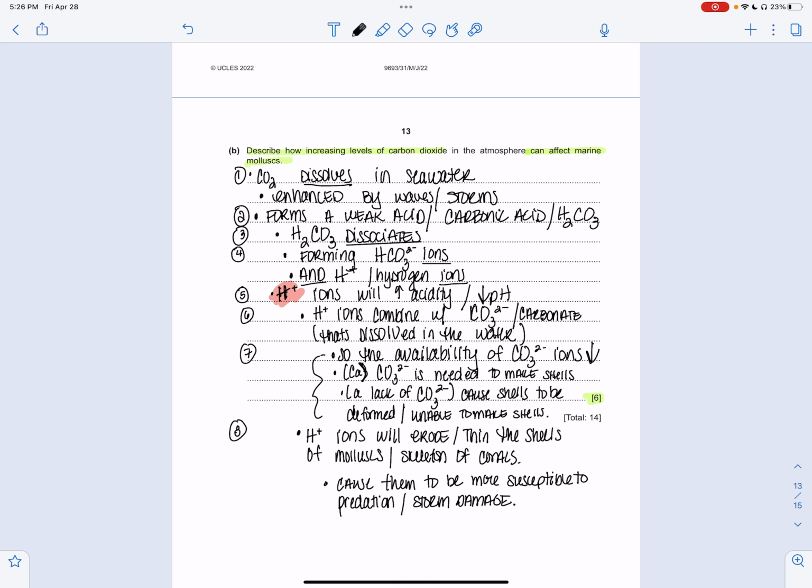All right, so it's the dissociation of carbonic acid into hydrogen ions and hydrogen carbonate ions, but it's the hydrogen ions that end up wreaking havoc because they are acidic and they want to react with carbonate. So carbonate that's free floating in the just dissolved nutrients of the ocean, and carbonate that is already in the shells of organisms.